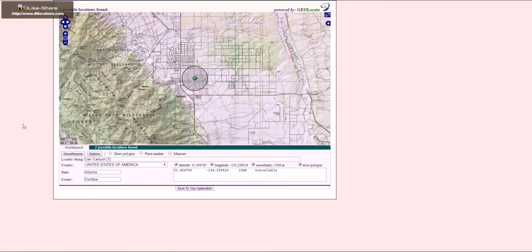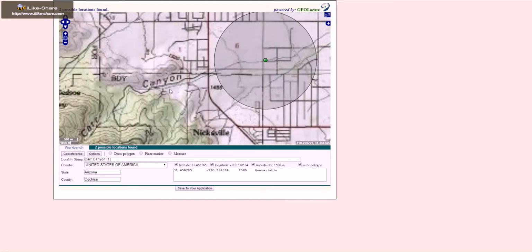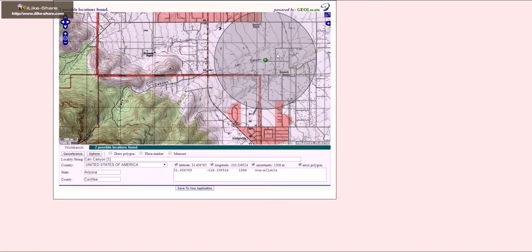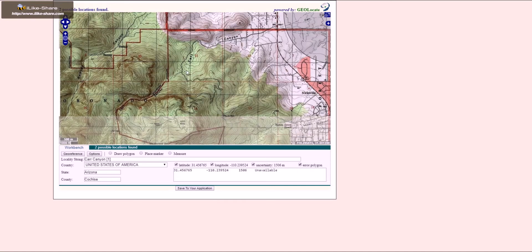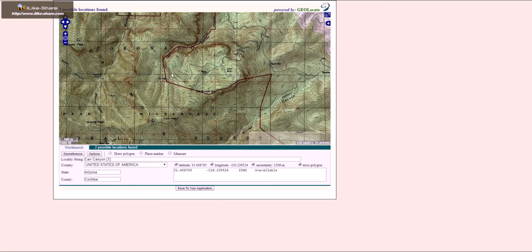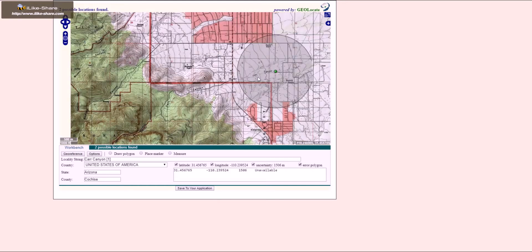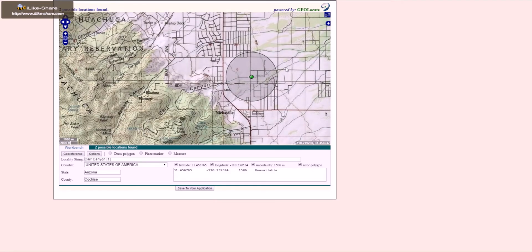and we'll get a map of Arizona, and I believe I have the USGS Topo Map, and so it put us on a point, and we can see that in fact, this is Carr Canyon here, but it does extend up through here as well, and back here.